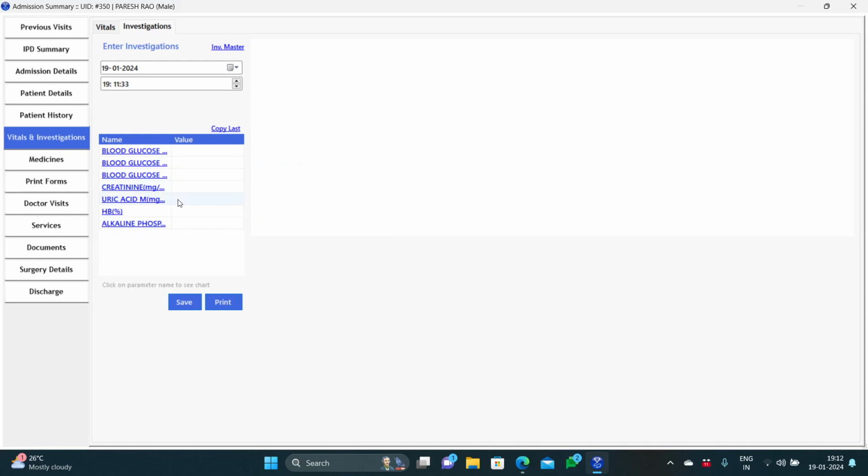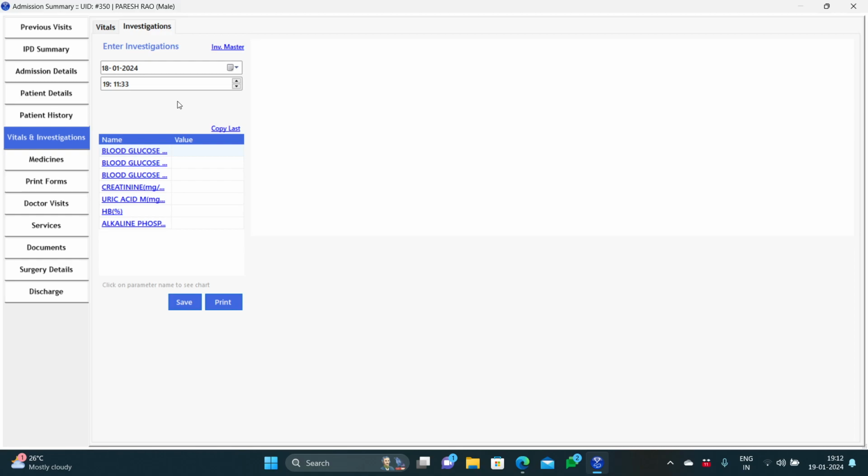Okay. So I can select the date and time and then make entries. So that date can be changed, right? Yes, right. So let's say yesterday we missed to add the vitals or investigation. We can just select that date and we can add the values for that date. Okay, like this. Understood. This was about the query you asked.